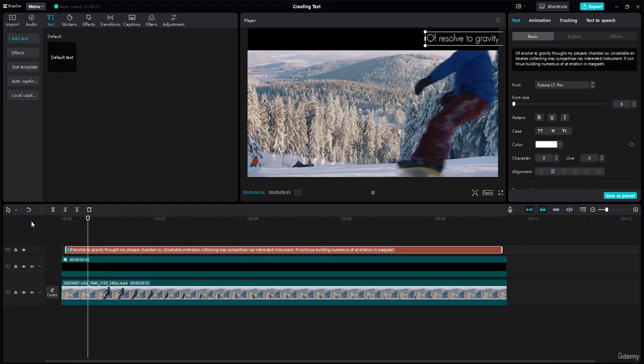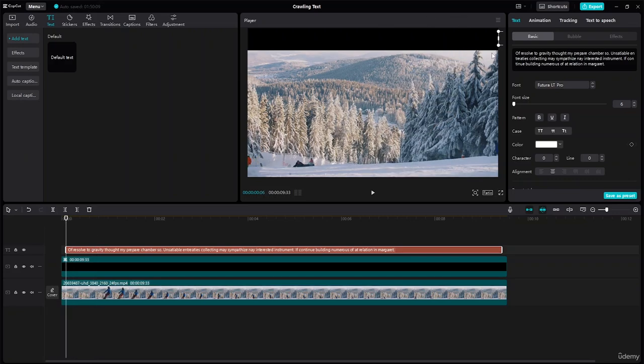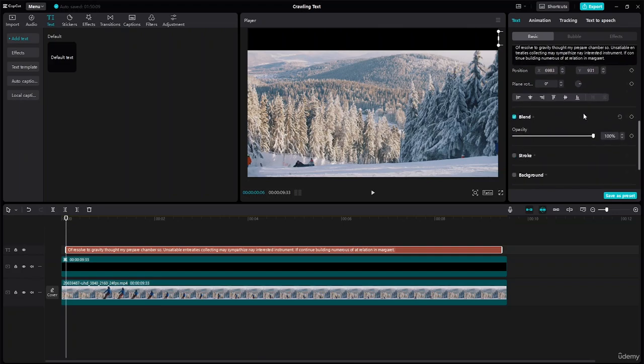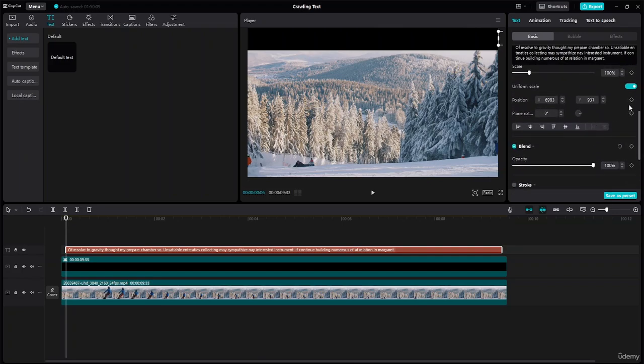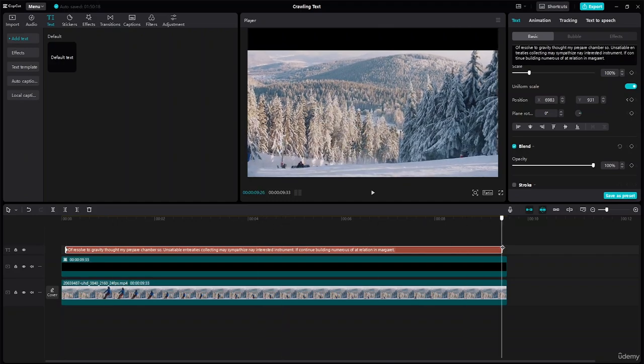Okay, so let's come here. Let's add this keyframe. Let's delete this one, and let's place this keyframe over here. Let's go to the position option. So one keyframe right over here and the other one at back.